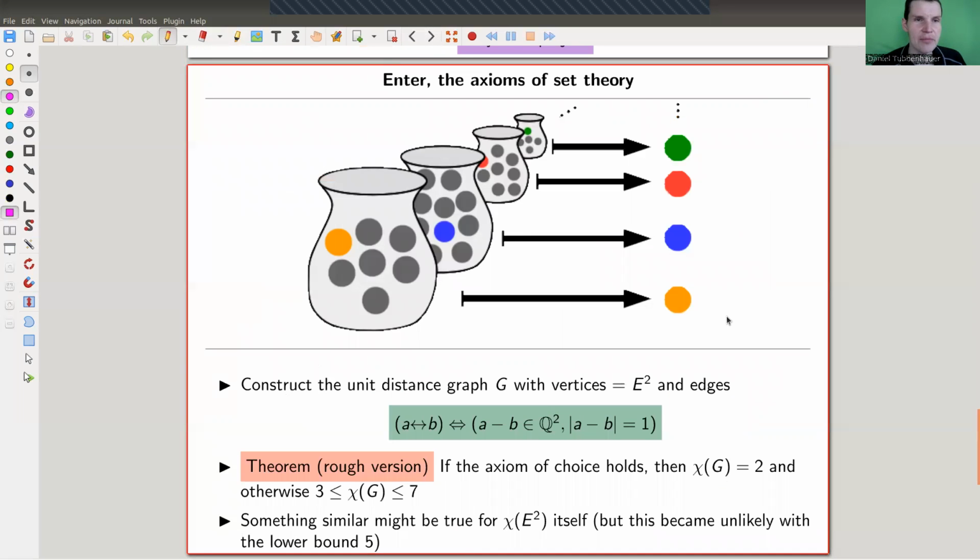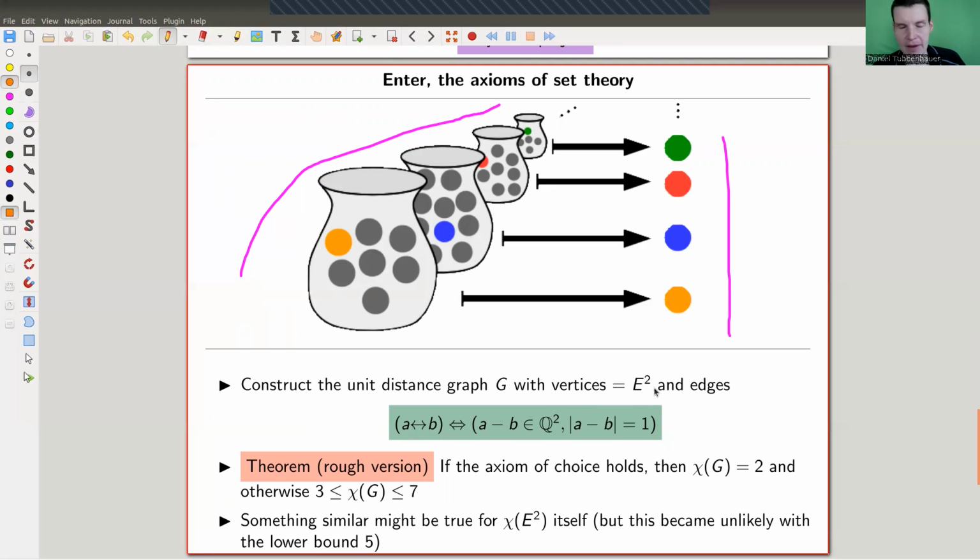Okay, so the axioms of set theory, there's this famous axiom of choice, which looks very harmless. It's basically you have an infinite number of bags, and there is a choice function which selects one ball from each bag, and that's the whole axiom. Looks very innocent, is not really innocent. It's one of the craziest axioms ever because it looks so innocent and then it has some really strange implications. Here's one. So you can construct a unit distance graph, not the coloring of the plane graph, a different one, which works as follows.